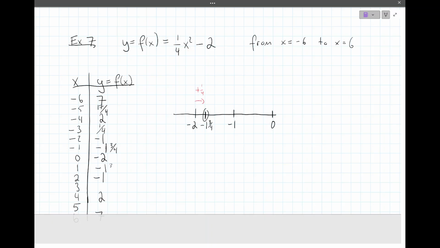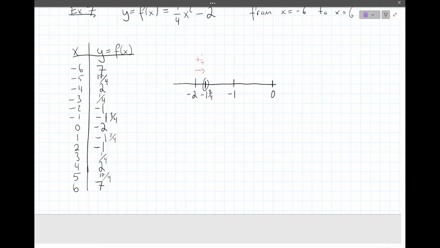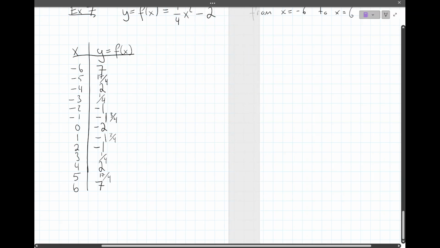Okay, by symmetry, we'll get the rest of the values. So that's negative 1 and 3 over 4. The other one is going to be 1 over 4. And the last one is 17 over 4. So it's not too nice to actually do these fraction values. Best practice is you can kind of cheat it a little with even numbers to make it work out. If you have division by 3, you can cheat it with factors of 3 as well too.